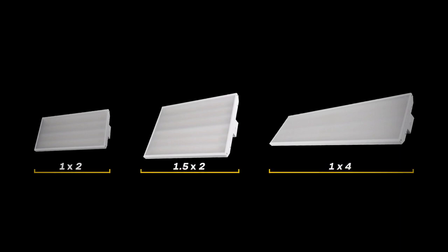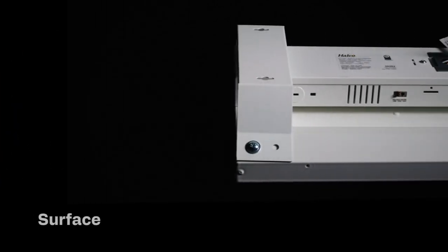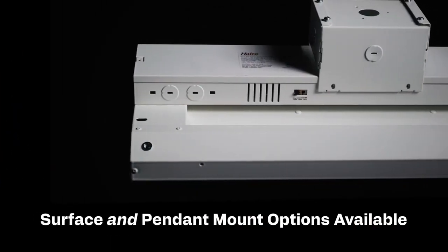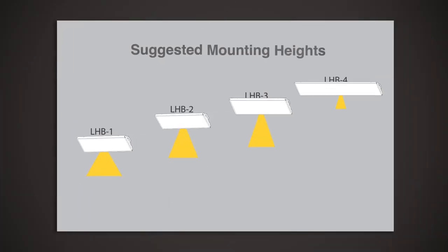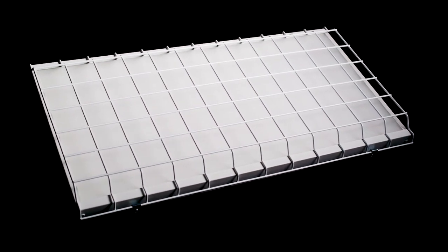This SKU consolidation helps save time and money by reducing shipping, handling, and storage costs. The ProLED Select LHB comes standard with V-hooks and 48-inch chains. We also offer surface board pendant mount assemblies that provide the flexibility you need for any type of installation. Our LHB can be used for a multitude of mounting heights, depending on the needs of the install. In applications where more protection is needed, matching wire guards are available.